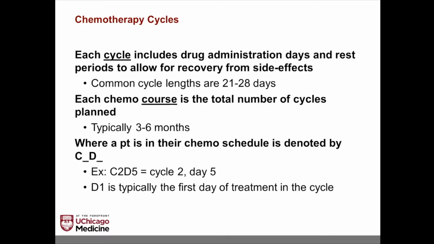So the course is the number of cycles. So if I am planning a period of three week long induction chemotherapy cycles for a head and neck cancer trial that I'm running, it would be one chemo course of 3 cycles, each 3 weeks long. And we talk about them in the cycle day format, where there's the number of cycles you're in and the number of days, and that helps us keep track of the expected toxicities of the chemotherapy that might happen more likely on day 2 than on day 20 of a 21-day cycle, for example.